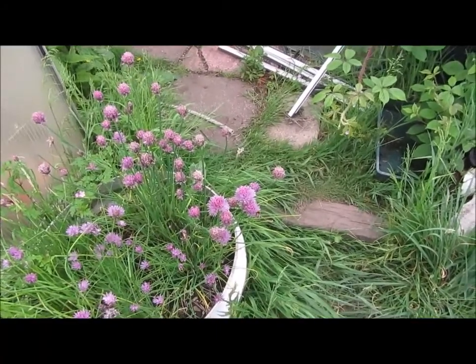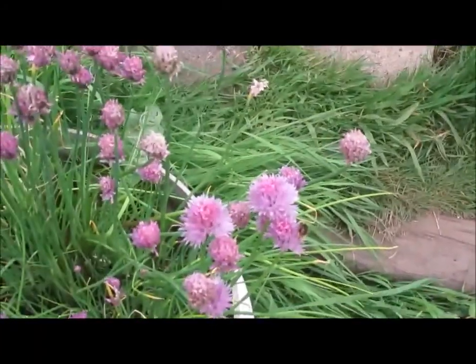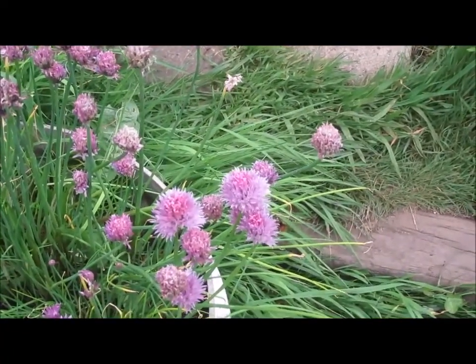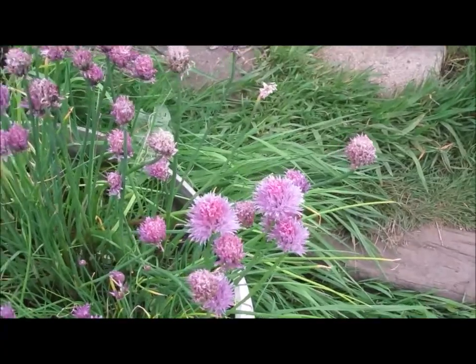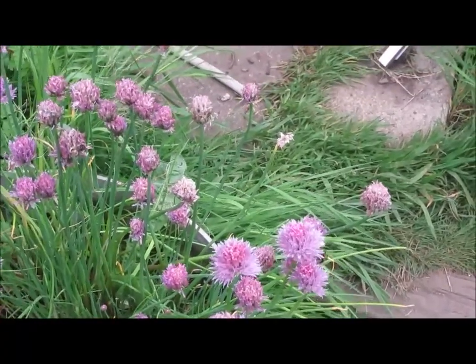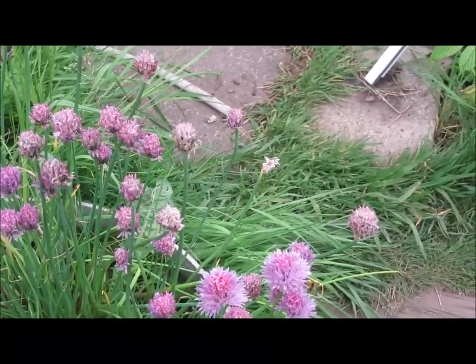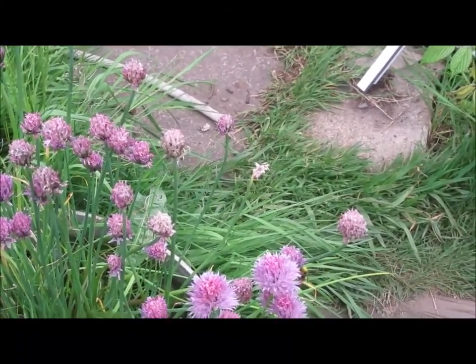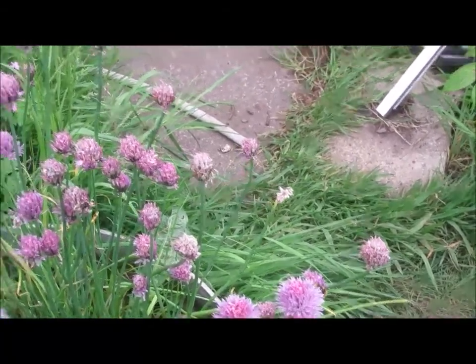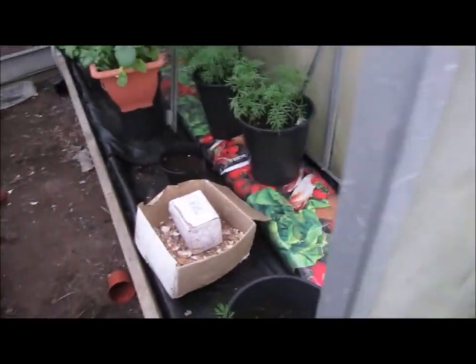Yeah, we've had lots of bee activity around here today. Hoping this one's going to go back to the hive soon because it's going to start chucking down. It's definitely busy, busy, busy getting all the pollen. And good luck to it. That's why I left the flowers to go. I do know that bees like a bit of the old chive pollen. There we go. Makes the honey quite interesting as well.